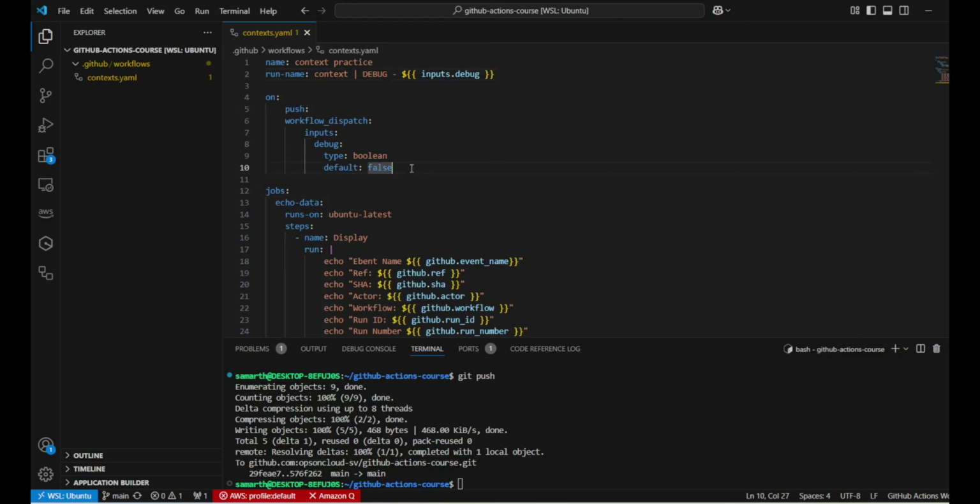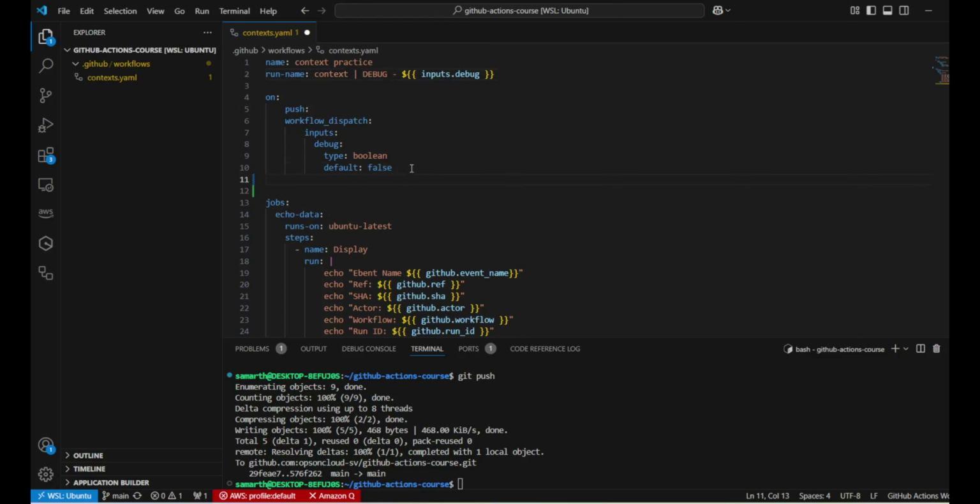First I will create something at workflow level.